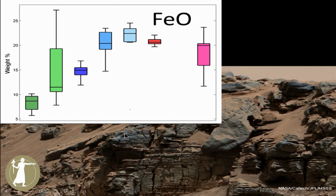These varve-like sediments, when you get down to the fine grain sizes, what you see plotted here is weight percent iron oxide. So we're up to 20%, 25% iron oxide down here versus grain size. So this is the coarsest stuff. These are gravels, these are sands, these are silts, and these are the muds that you see here. And what's happening is we see this fining in grain sizes, especially this bin over here, which is what we consider to be the diagenetic component of the rock. What we think is happening is that these rocks aren't just accumulating sediment, they may also be accumulating sedimentary iron formation.